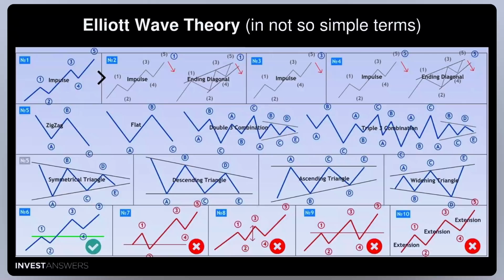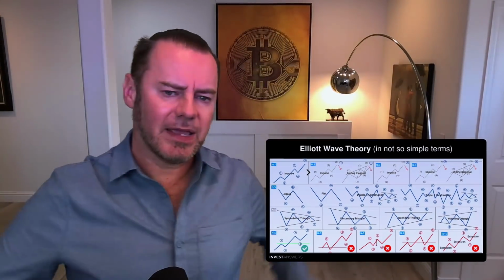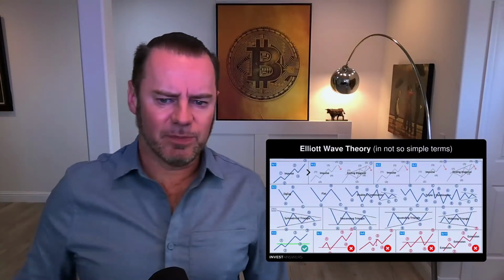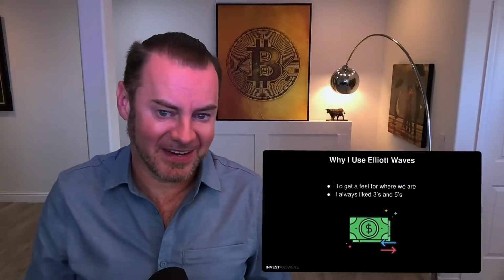Number 2, number 3, number 4, all show you ones that are broken, that don't actually work and don't signify an upward trend. You have charts number 5. These are all corrections and examples of corrections in charts. You have then number 7 through 10 are danger signs of fake Elliott waves. And of course, number 6 is a real Elliott wave, just like number 1. So that's your little cheat sheet. If you want, you can print off this one slide and leave it on your desk. But again, don't get too bogged down. This is just conceptual, and again, don't get married to it like anything else in TA.